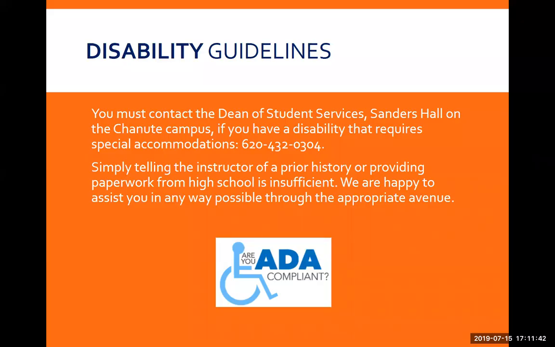As a reminder, you must contact the Dean of Student Services in Sanders Hall on the Chanute campus, or you can call and request special accommodations. We're happy to assist you in any way possible through the appropriate avenue. Simply telling your instructor that you need accommodations is not sufficient.